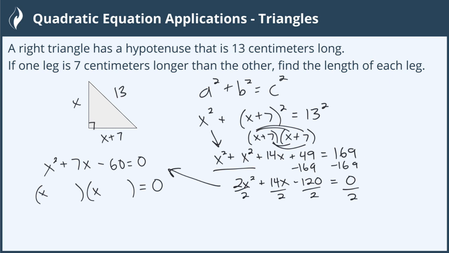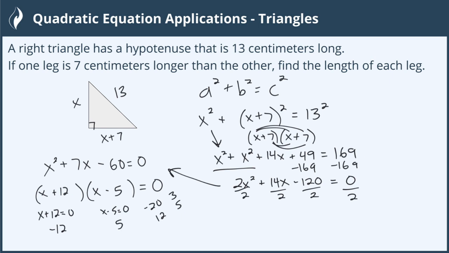So if we start listing all of them out, like 20, negative 20 and 3, 12 and 5, looks like that will work. So we have plus 12 and then minus 5. And then we've got x plus 12 equals 0, x minus 5 equals 0. So if we solve for x here, we get a negative 12. For here, we get a 5.